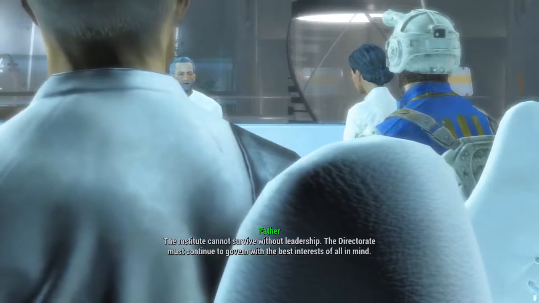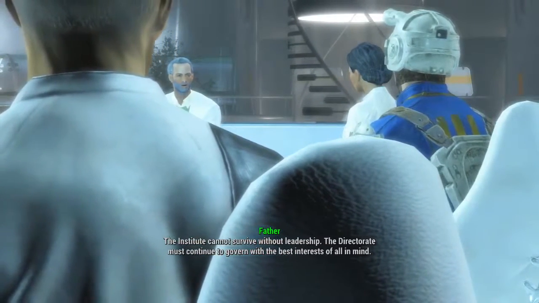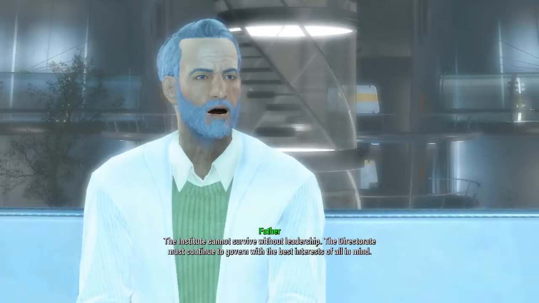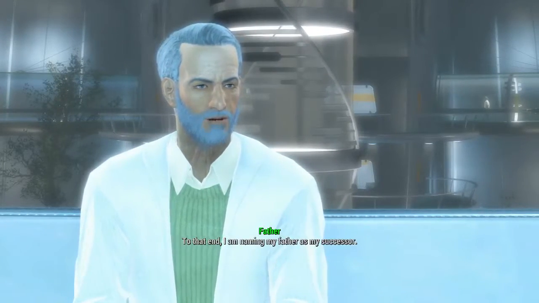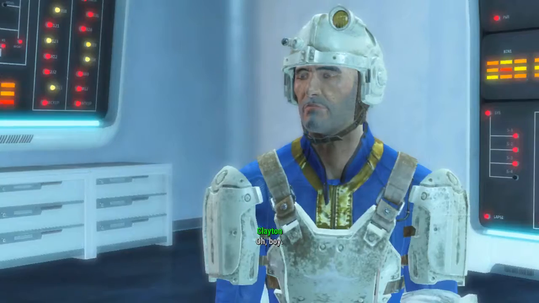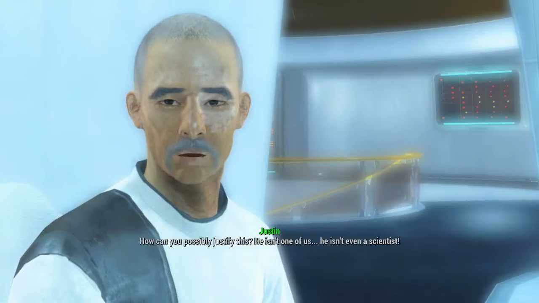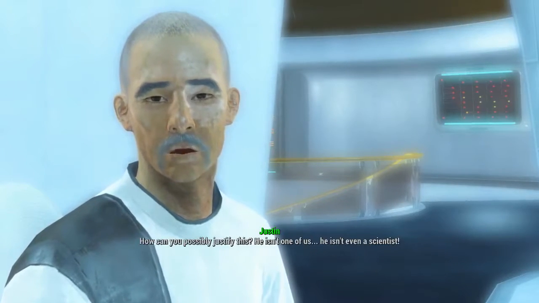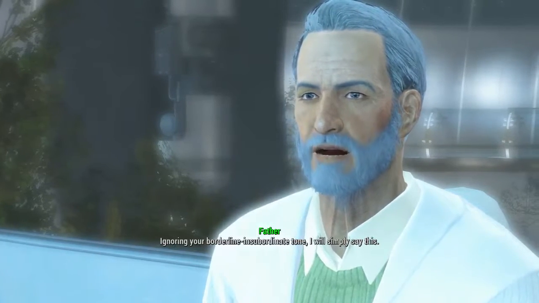The Institute cannot survive without leadership. The Directorate must continue to govern with the best interest of... To that end, I am naming my father as my successor. Really? Seems a poor choice. How can you possibly justify this? He isn't one of us.